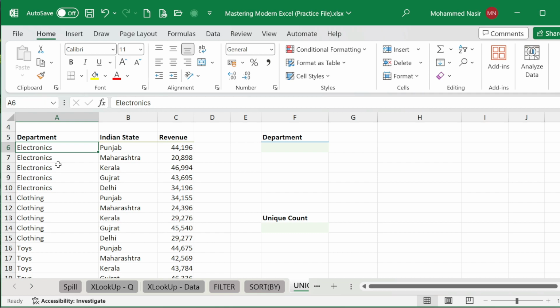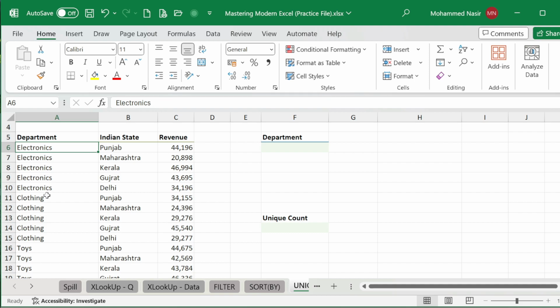Say suppose your name is Rohit. Rohit is written 5 times. So I want a unique report of how many names are written. Rohit might have been repeated several times, but when we want to count the unique members of the organization or the firm or the office, then we will be counting Rohit only once, right? Instead of counting Rohit multiple times, we will be counting only once. So in that case, UNIQUE can be used.